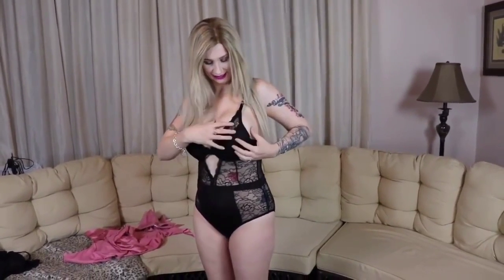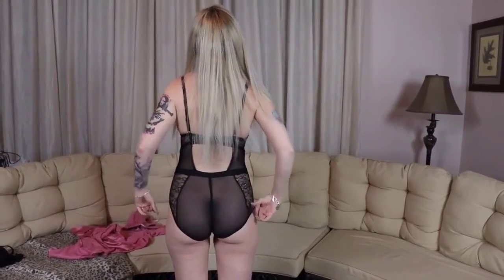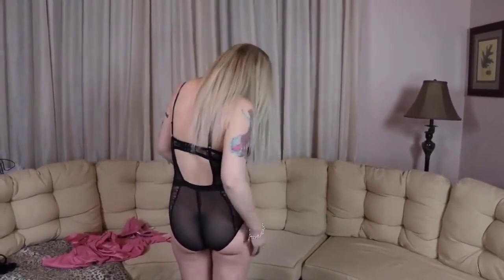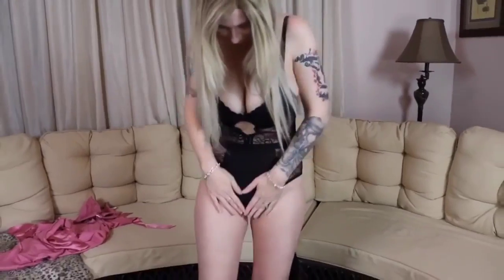My boob comes all the way back here and all the way out here, and this poor little strap — I think it's supposed to be up here — is just struggling. I have like boob cleavage everywhere. Giving y'all the spin around on this one. It has a full back but it is sheer. Here's the other side — the little lacy side — and it has a belt-like design here but it doesn't match up, it's kind of uneven. And of course there's my fupa hider — I don't know why it's granny-panty styled.